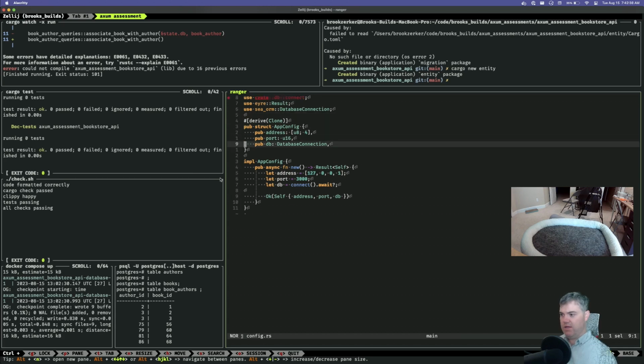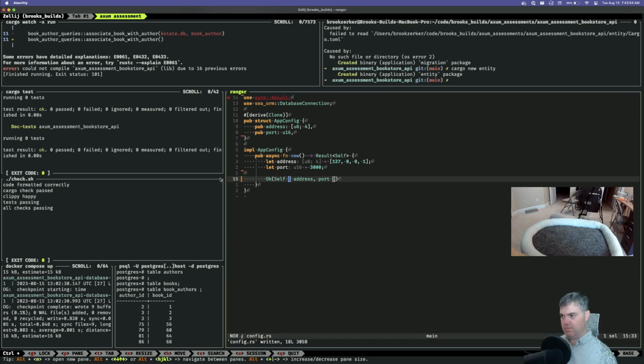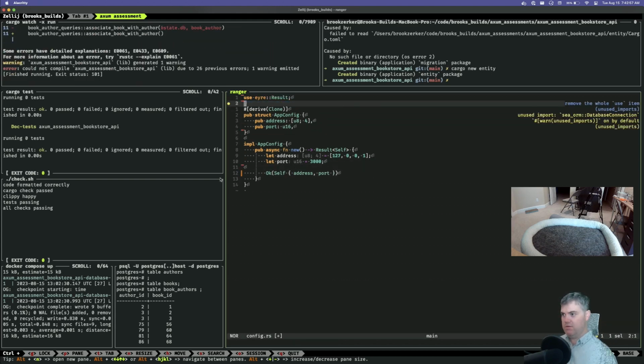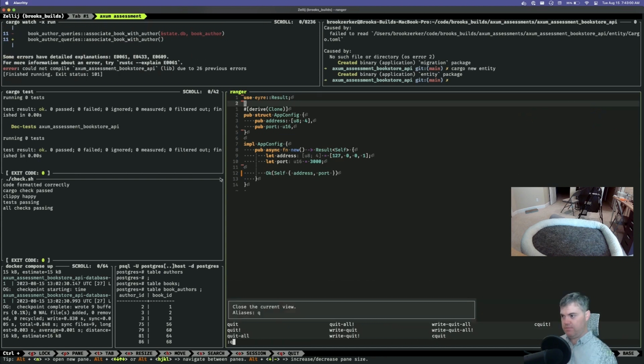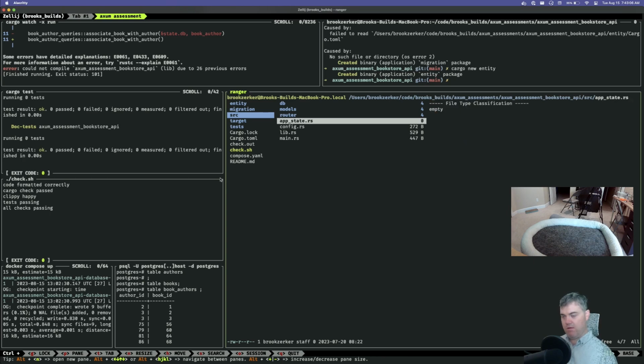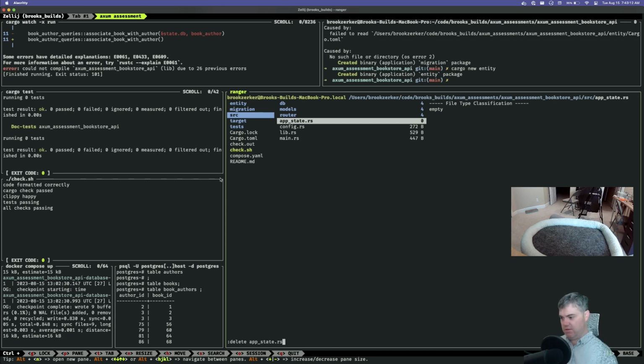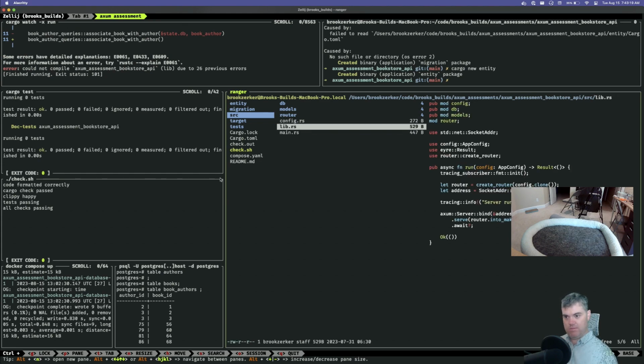So let's not have a database connection in here. We just have you. We can delete you. Okay, so that creates the config.